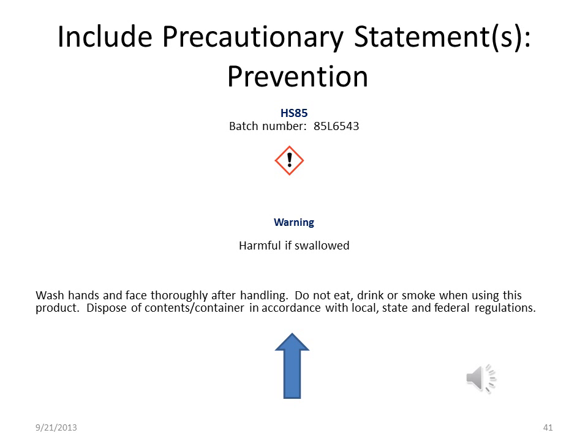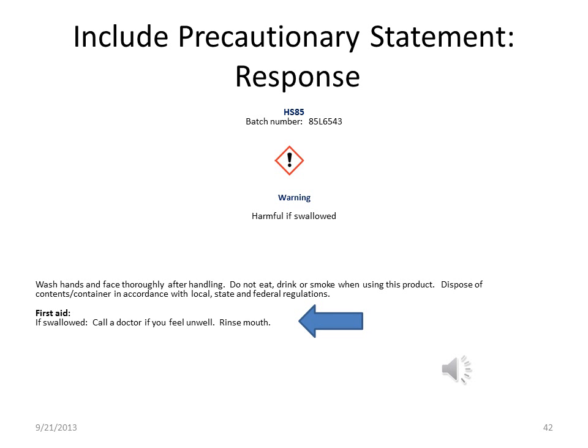In addition to the hazard statement, you must include a precautionary statement. In this one, wash hands and face thoroughly after handling. Do not eat, drink, or smoke when using this product. Dispose of contents container in accordance with local, state, and federal regulations. In this label, part of the precautionary statement is a response. And did you notice that where it said first aid? If swallowed, call a doctor. If you feel unwell, rinse mouth.